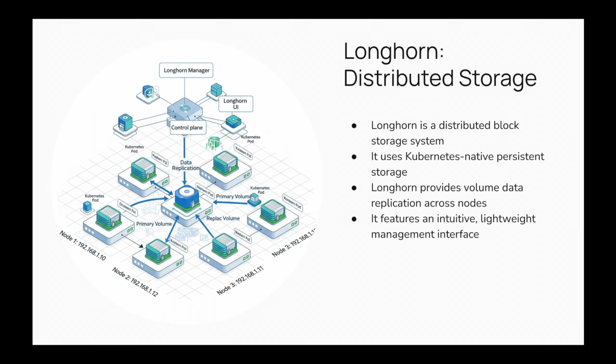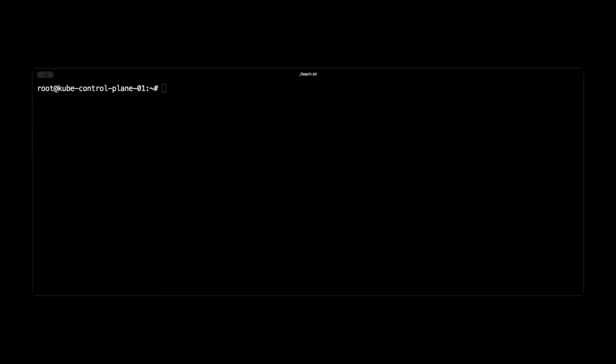Installing a provisioner, Longhorn. So how do we get a powerful provisioner like Longhorn into our self-hosted cluster? Let's walk through the installation of Longhorn. The most common and manageable way to install it is with Helm. The requirement for Longhorn on the Debian operating system is to have open-iscsi installed. So this is the requirement.